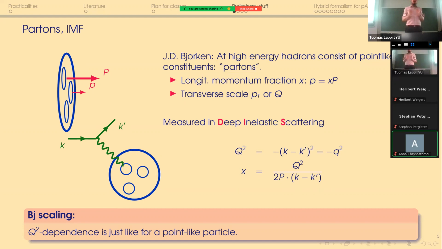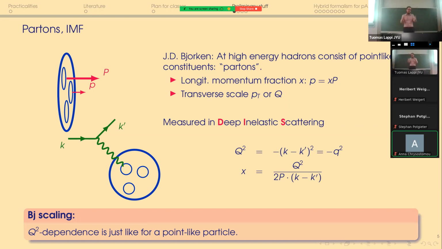And collinear factorization is a little bit weird. The way things are represented in textbooks is that these partons have only longitudinal momentum. When you take an elementary calculation of DIS in collinear factorization, you assume that these quarks and gluons only have longitudinal momentum along the momentum of the proton, no transverse. Then something in the process, like the virtual photon, kicks them, and you calculate this process assuming that they only have longitudinal momentum.